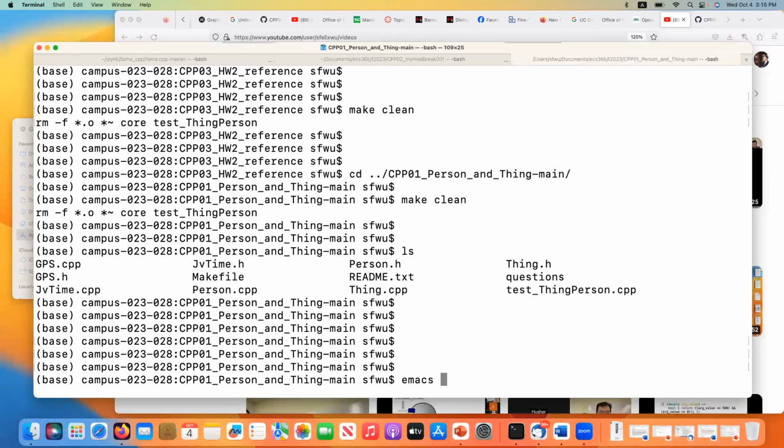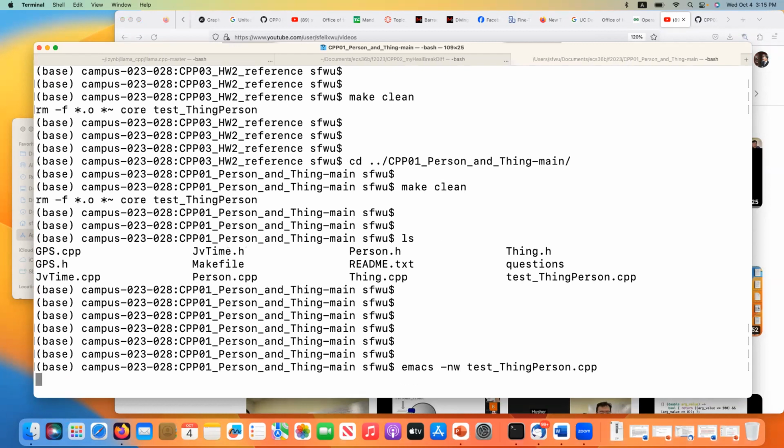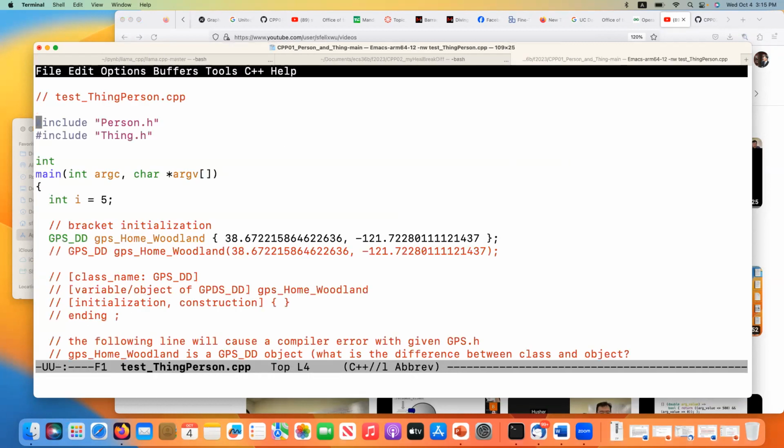Let's take a look at the test program. We talked about a few things. One of them is how to define a class, and we have been focusing on the single class called GPSDD. We also talked about the difference between a class and an object.